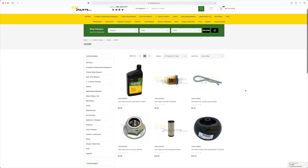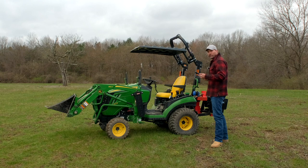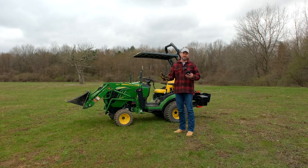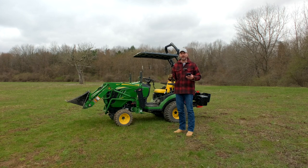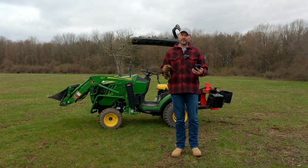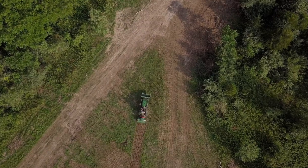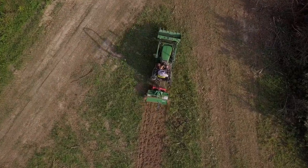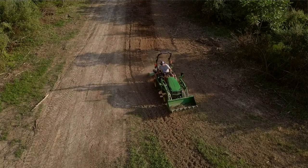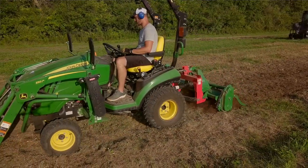Next up: using high range instead of low or medium when you're under load. If you're using your front end loader with a big pile of dirt in the bucket, or your three-point hitch with a box blade, tiller, or brush hog, get into low or medium range — it's a lot easier on the tractor. You could even stall the machine going up and down hills, and you'll hear it really strain. If your tractor is making a moaning noise and the RPMs are starting to creep down, that's an indicator to slow down. If you're doing that regularly, you're going to cause premature wear and other problems.